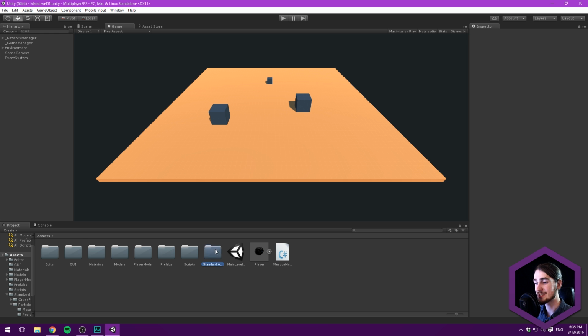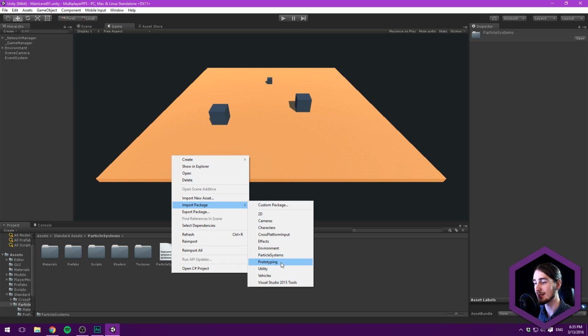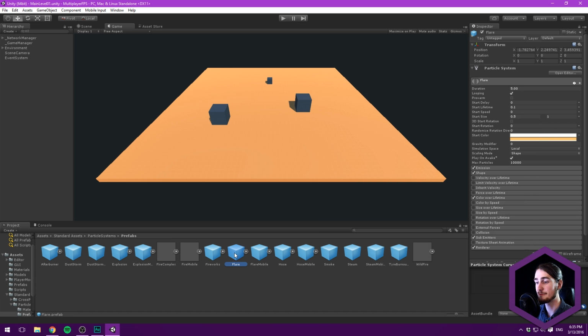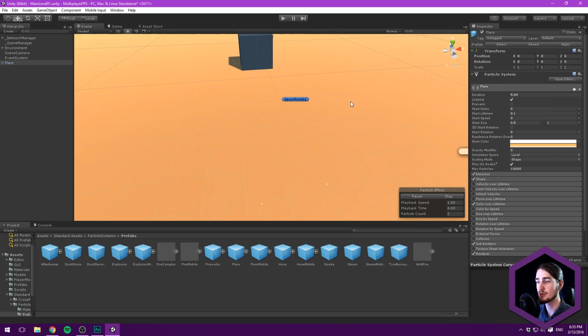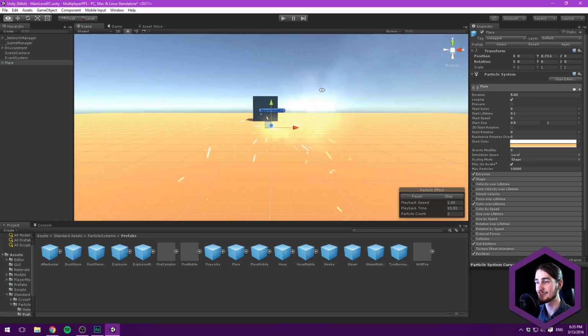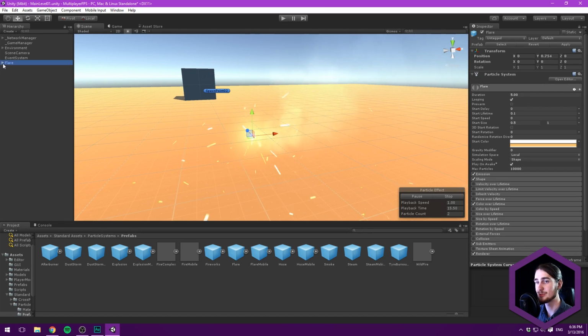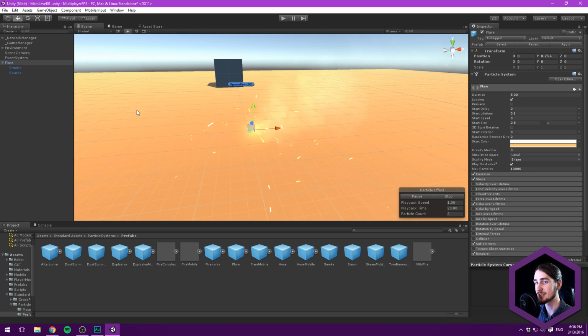As a base for this, I'm going to go under standard assets and then particle systems. Again, this is imported by right-clicking, import package, and then choosing particle systems. I'm then going to go under prefabs and select the flare. This is a super cool looking particle system. If we just reset the transform here and drag it up, you can see what it looks like. And you can see that this smoke is also right now going in the wrong direction. But we'll have a look at changing this. Let's do that right now, actually. So this is going to act as the base of our muzzle flash.